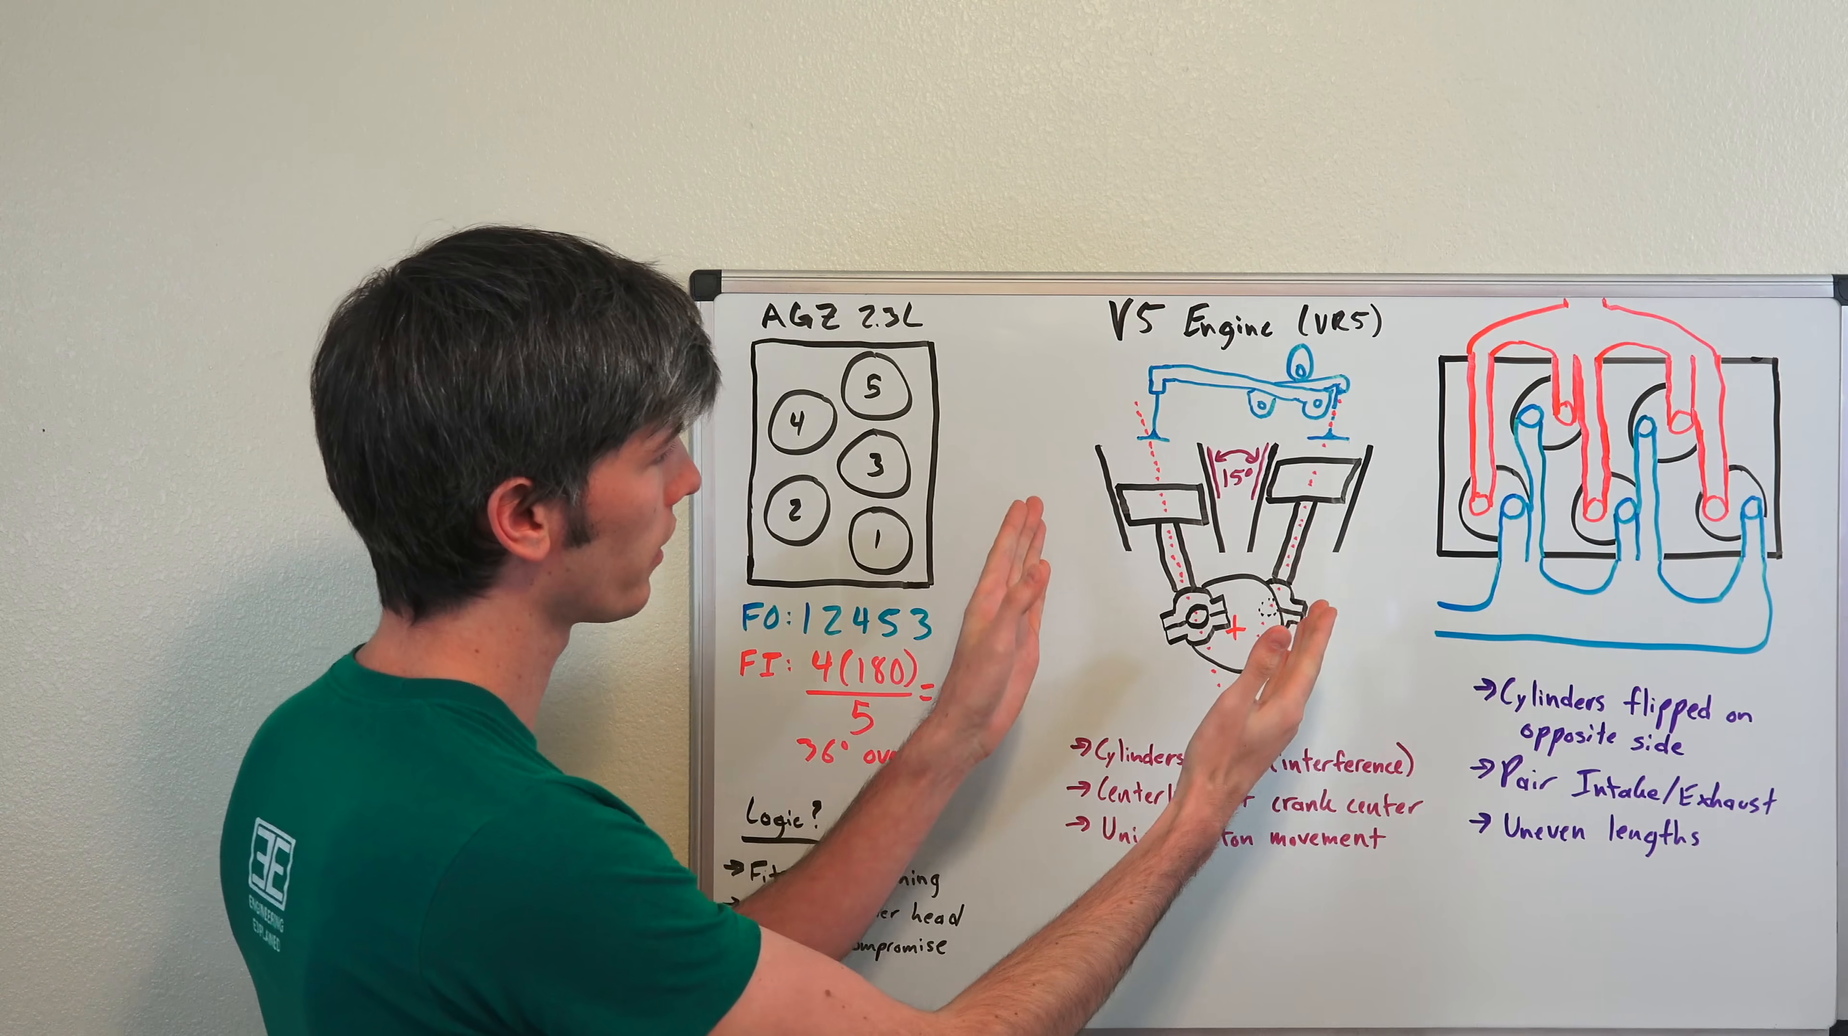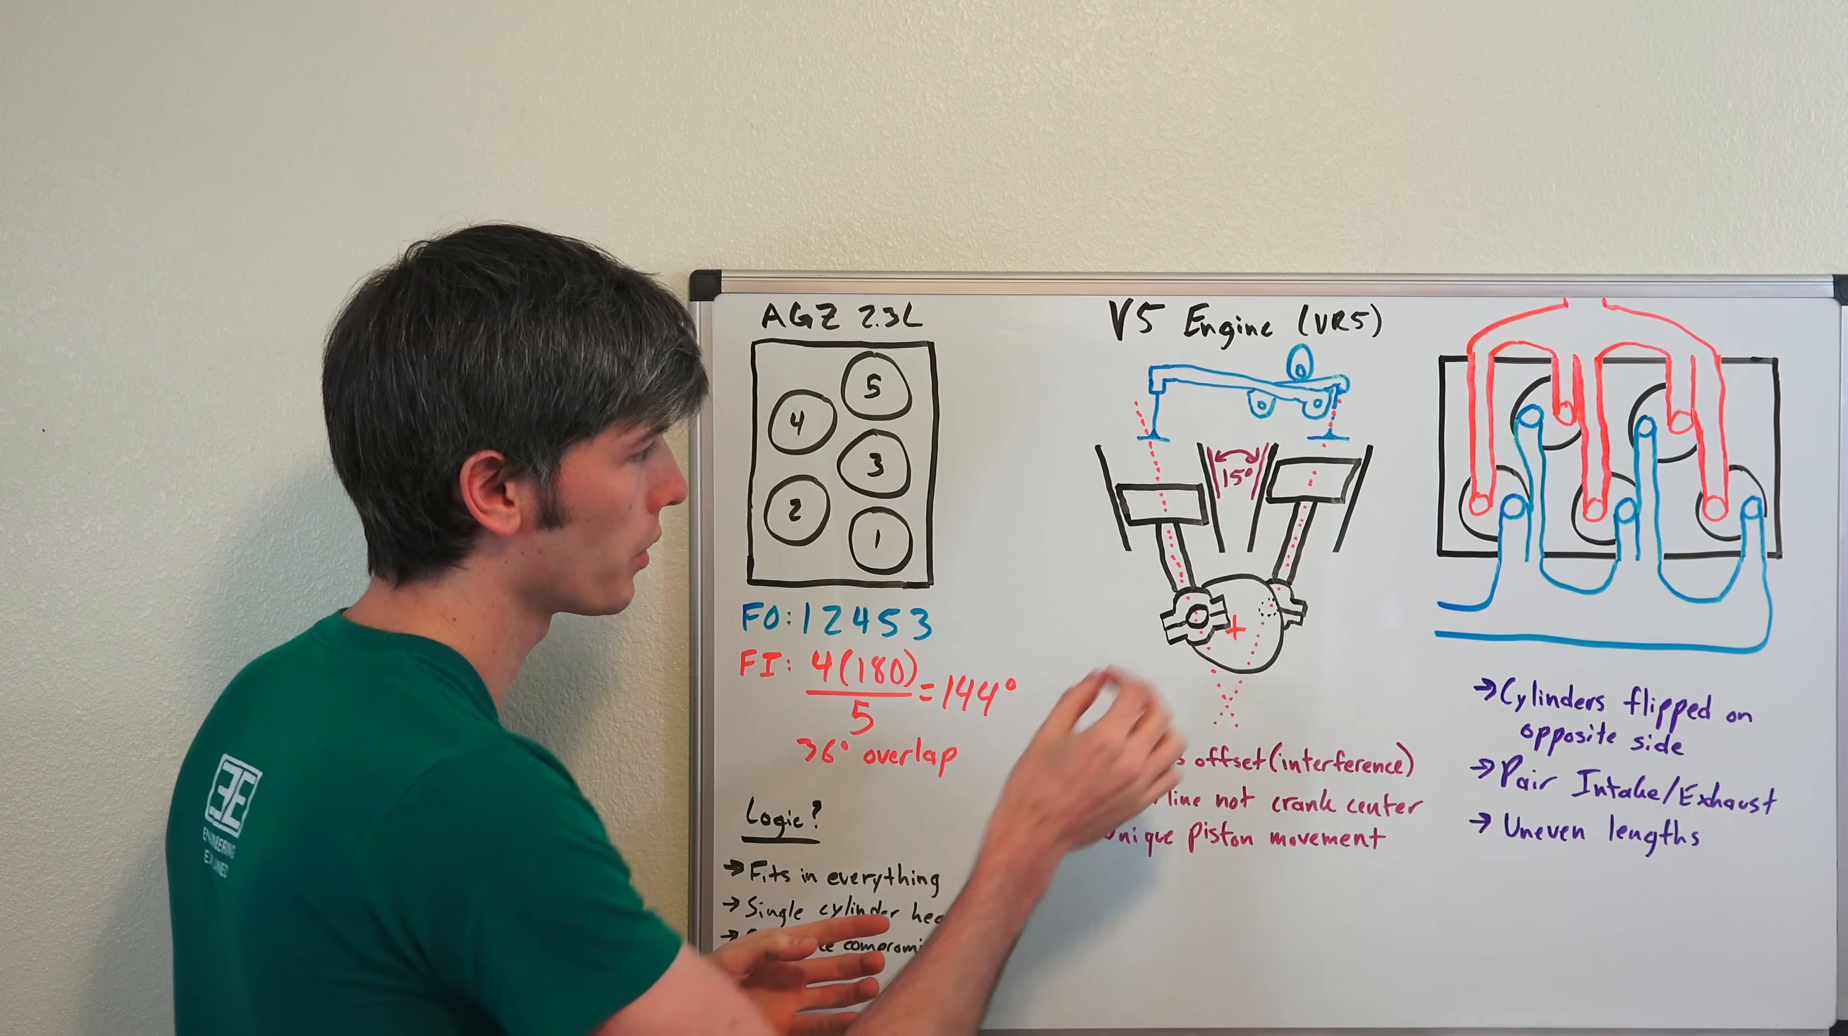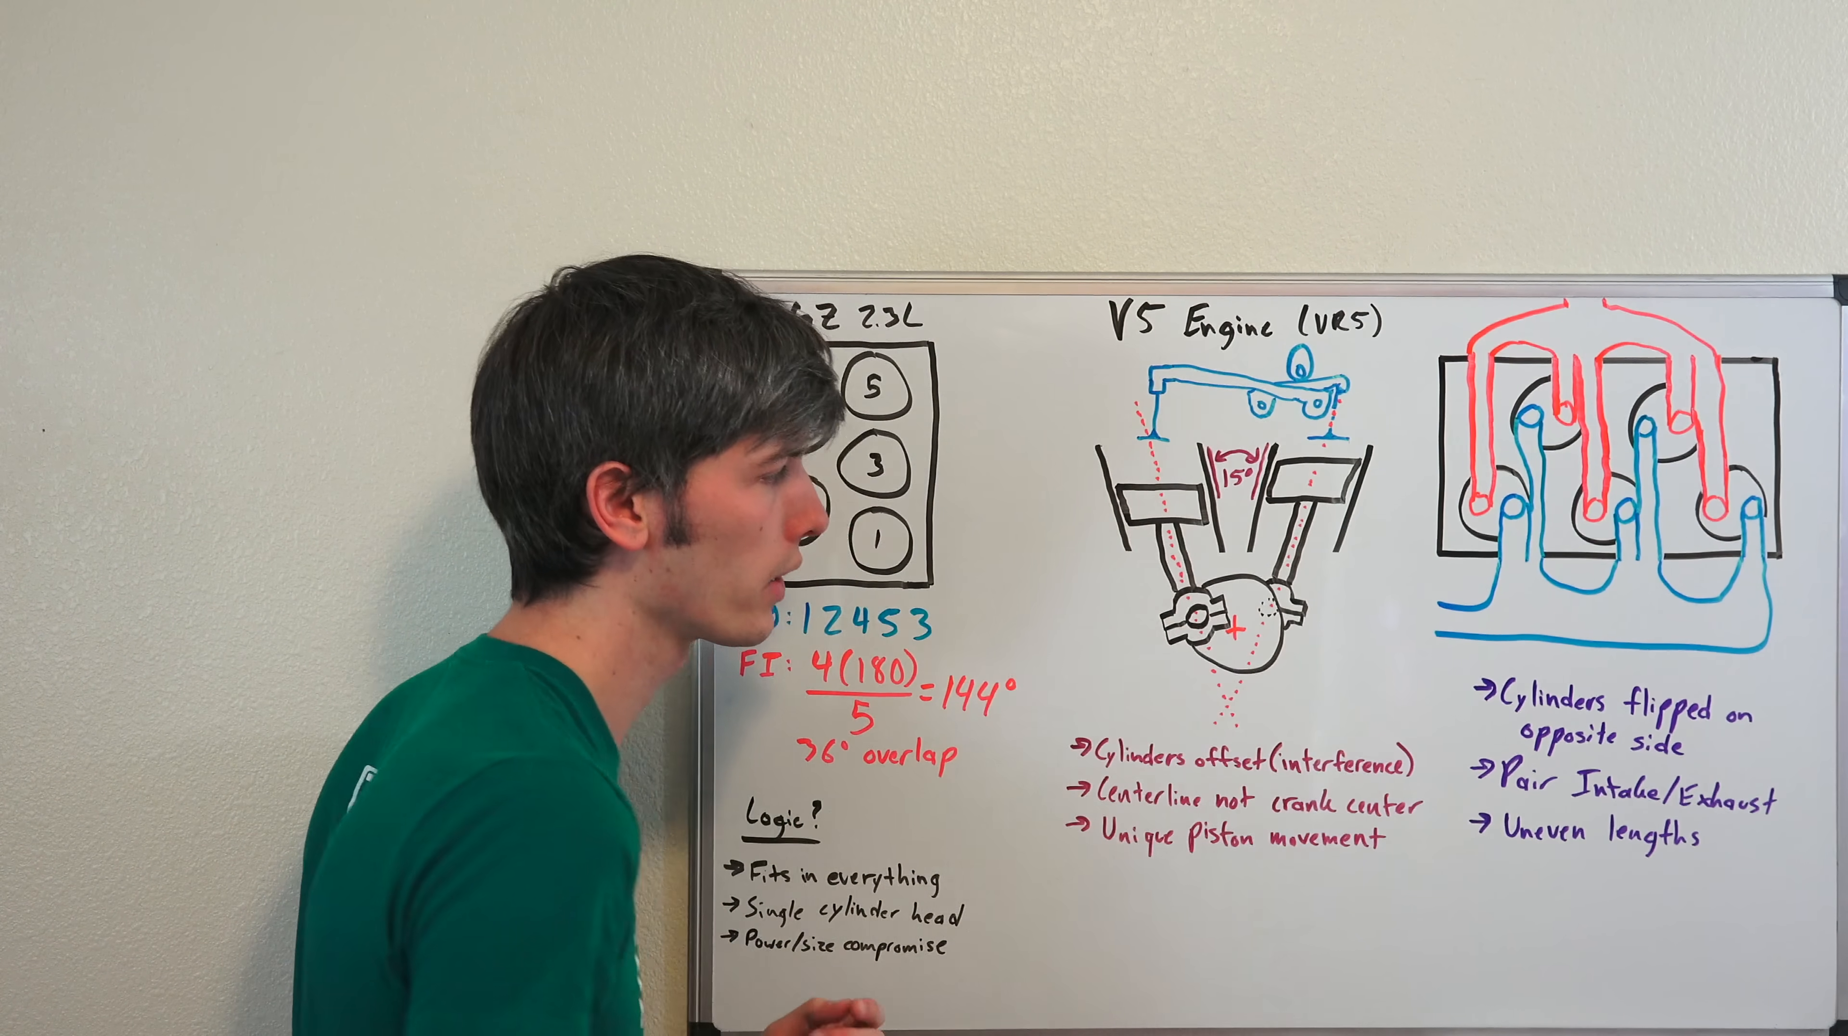One of the interesting things looking at this engine, it's at a 15 degree angle and because of that angle and because these cylinders are so close together, you can imagine that as those cylinders are bored down, as you follow that bore down into the cylinder, you don't want them to overlap or contact each other. You want some space between there for coolant jackets, things like that. You need some metal between the cylinders. So they had to offset the cylinders, push them out a little bit. As a result, the interesting thing is that the center line of the cylinder does not line up with the center line of the crankshaft.